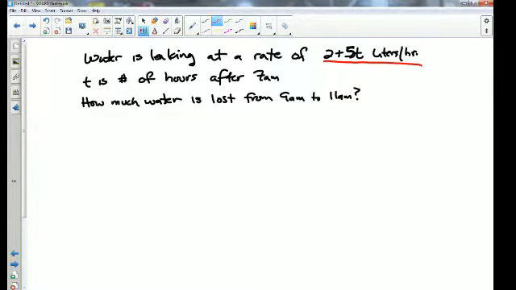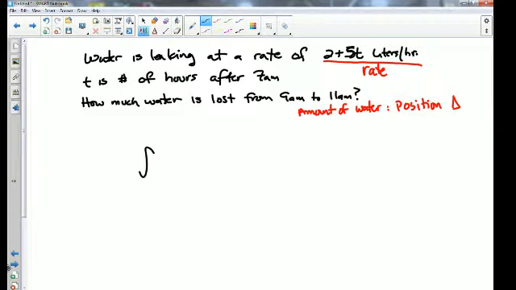This right here is probably the main way you're going to identify these problems. Liters per hour is a rate, so we have to know that that is a rate. What are we asking for? The amount of water that leaks. Evaluate. This is basically a position change, so you have to interpret those. So what function are we going to use?